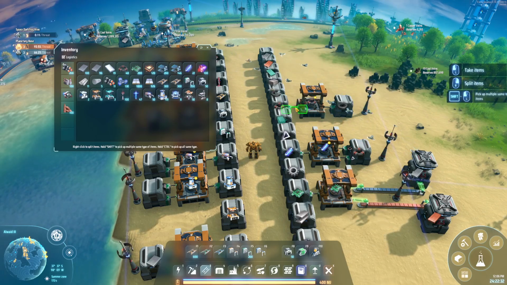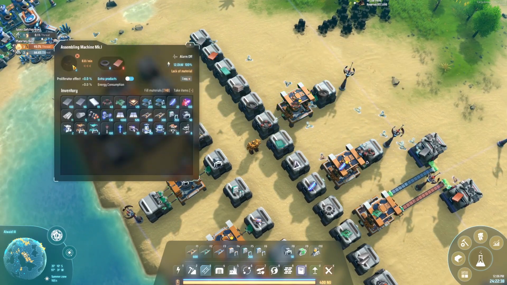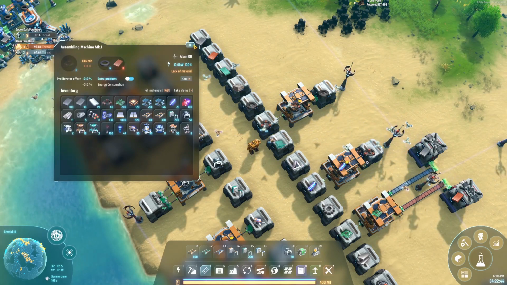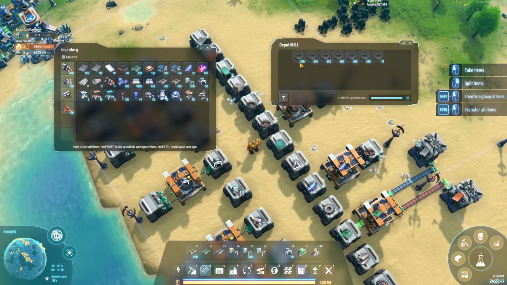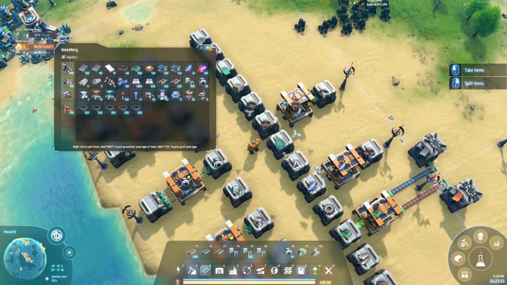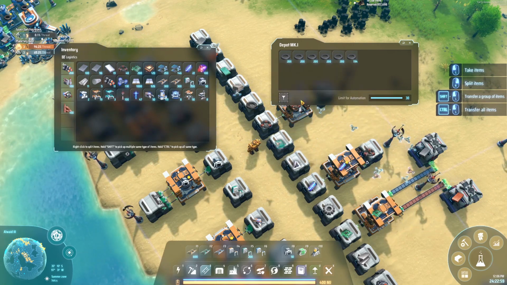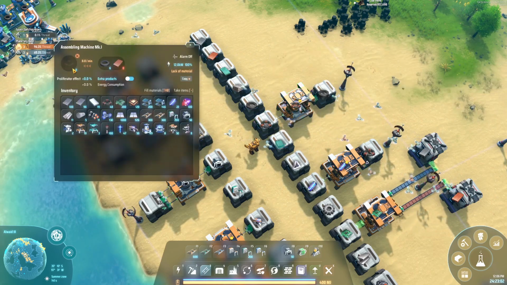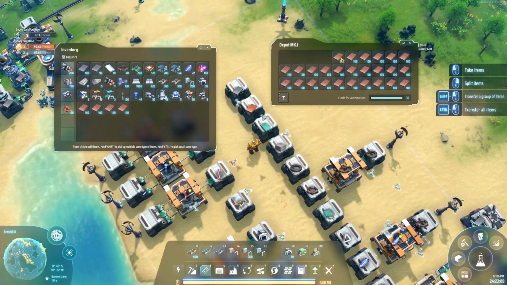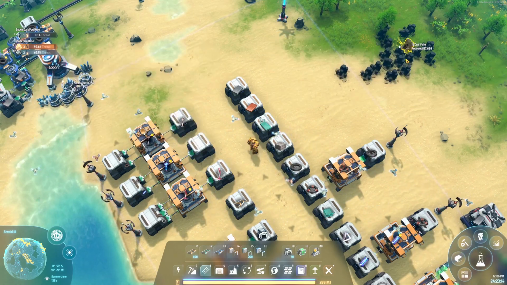We don't have enough electromagnets. So now we got to fill this in. This is going to take 2 to 1 of magnets and copper. How many magnets do we have? 2, 4, 6, 8, 1,000. Okay, so 1,200 magnets is going to require 600 copper. All right, that should now be producing electromagnets.